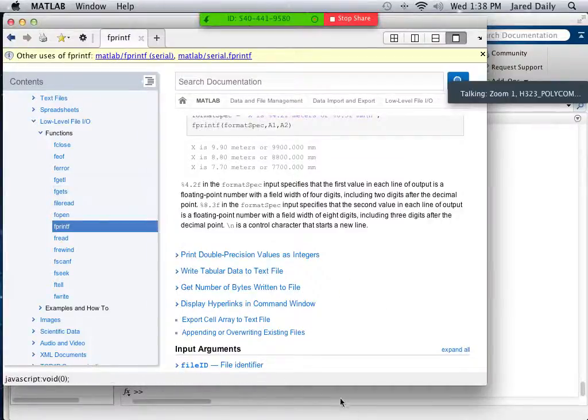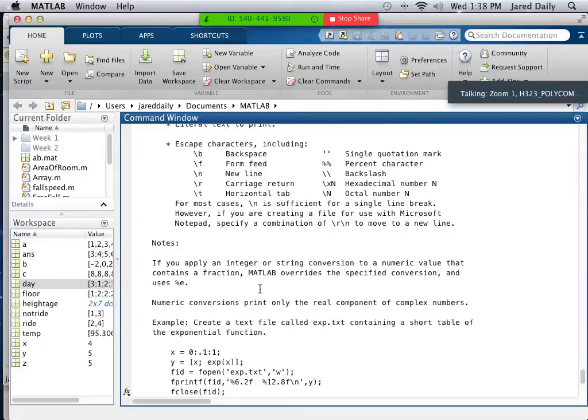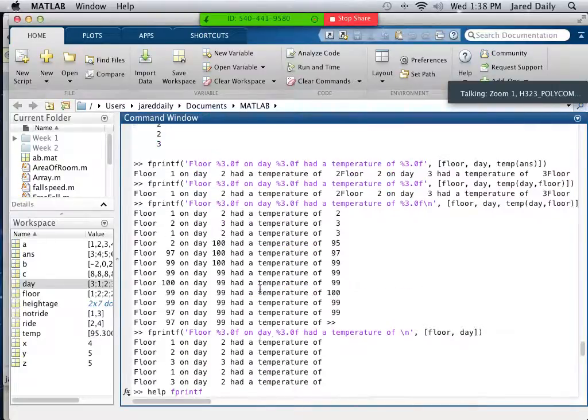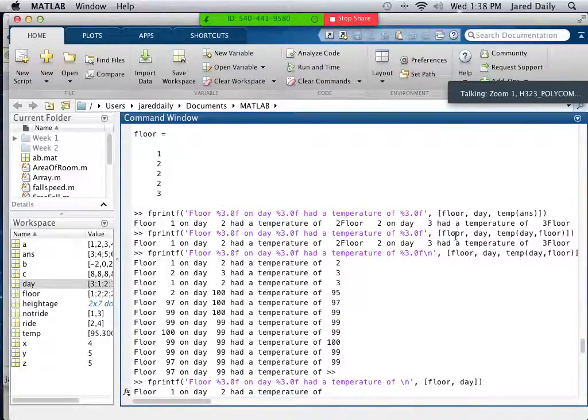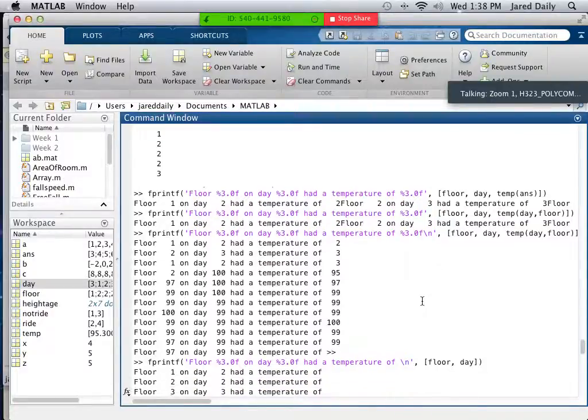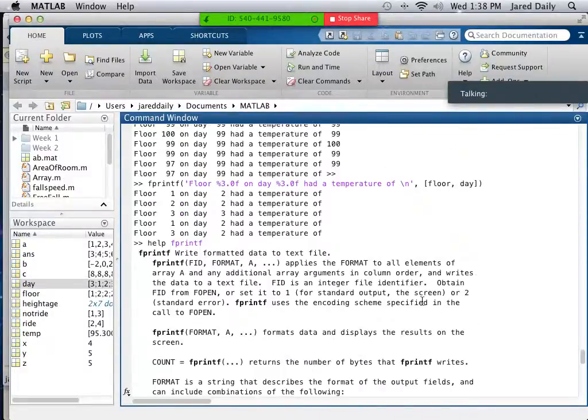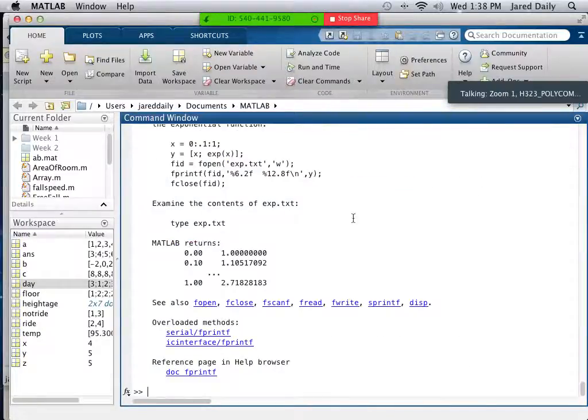Let's look back over here. I'm printing an array. I think I see what I did wrong here.